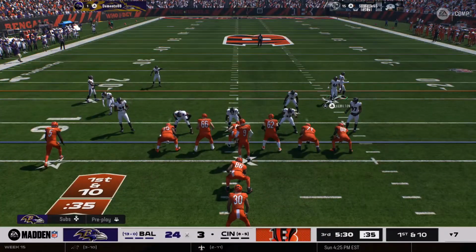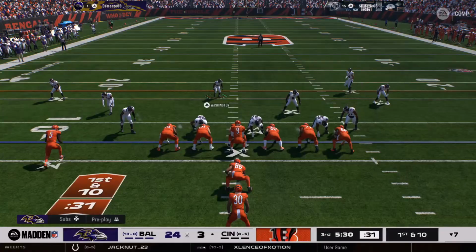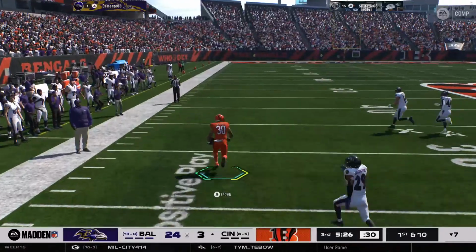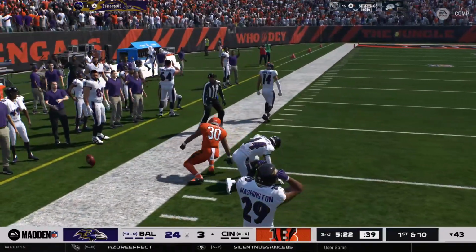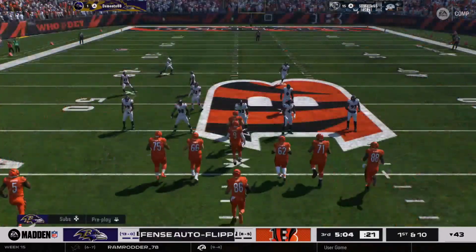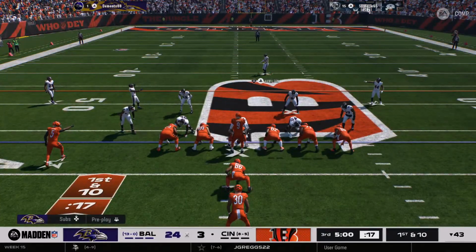Cincinnati into formation. It's 1st and 10. Here we go. This drive will begin with a run by Brown. And they'll take him down after he advances this up to about the 43. That goes for 36 yards. And it'll be 1st down, Bengals. What a jolt to start that drive. They're up near the 45-yard line.